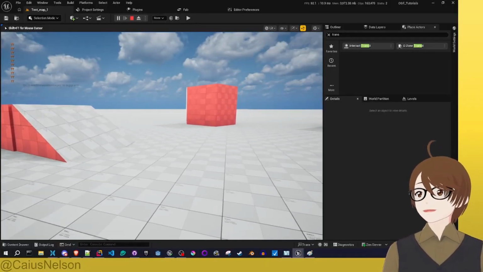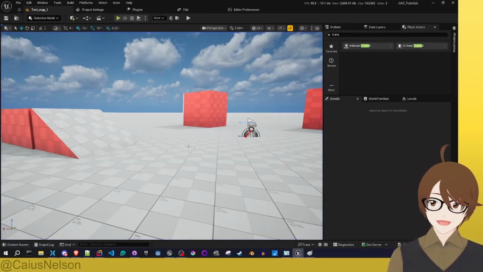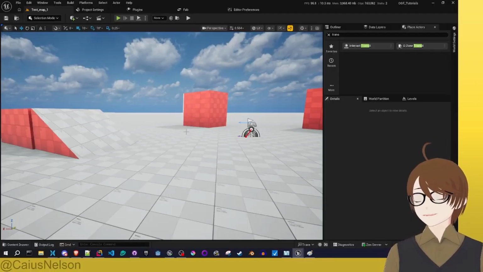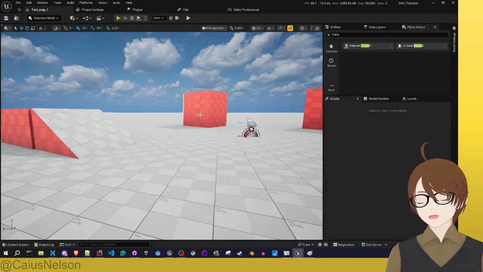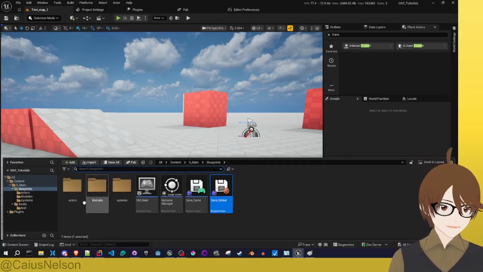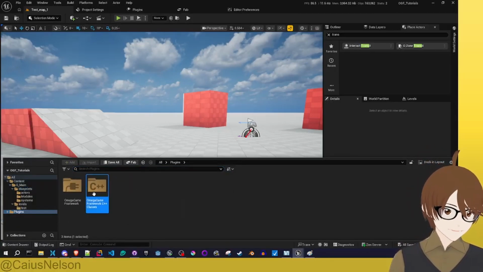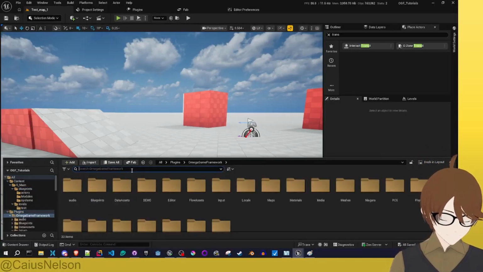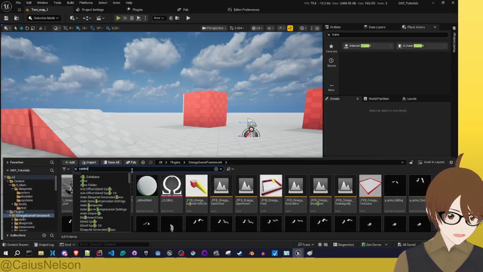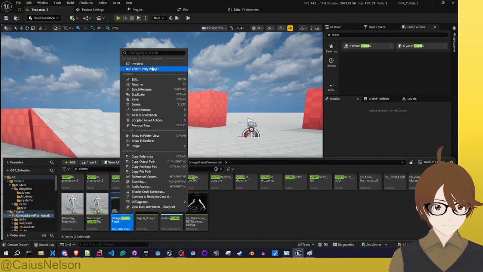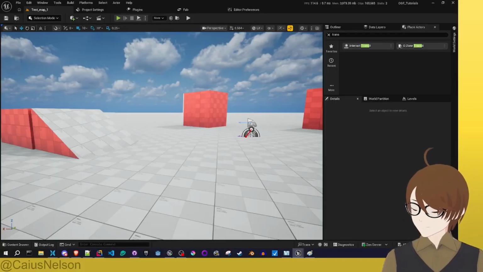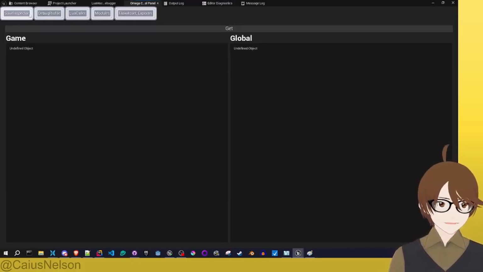And you can actually inspect what your current save state and save values are by using something called the Omega Control Panel. Now this is a little bit more advanced, but it's fine to go over here. You'll find this in the actual OGF plugin. If I just look up Control Panel, this is an editor utility widget right here. Just do run editor utility widget, and I've got this set up right here.